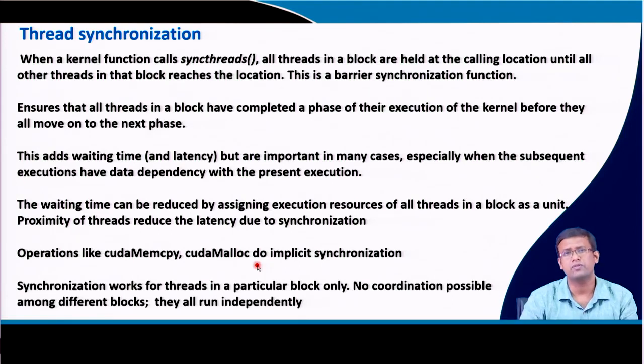Synchronization works for threads in a particular block only. This is important. We are launching many blocks, but synchronization is done only within a block. No coordination is possible among different blocks. These blocks run independently. Multiple blocks can be scheduled to a particular streaming multiprocessor, but there is no synchronization among the blocks. At the block level, they are running independently and cannot be synchronized.